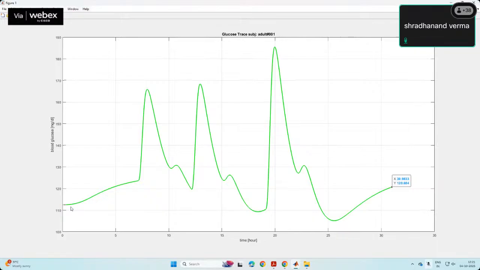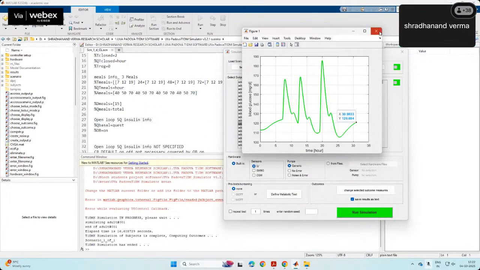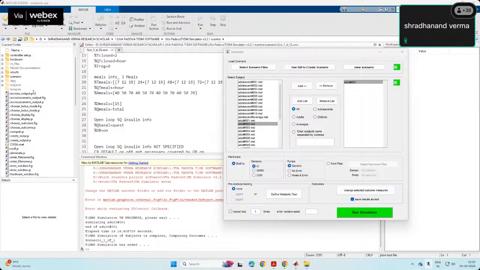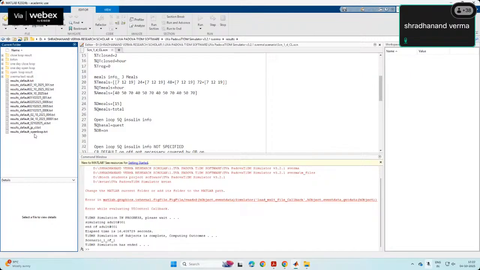So for different settings, for the same patient, we can generate a different time versus glucose graph, showing how the patient behaves for different food intake. Now again, we can close this and go to the result section, because I have also saved one file in the result section for today's date.